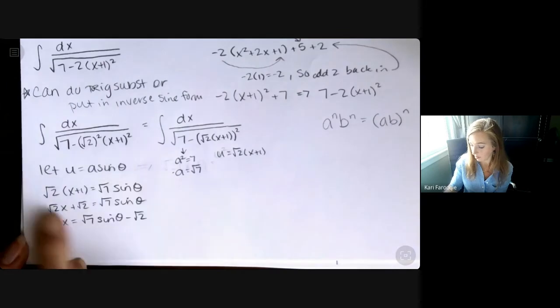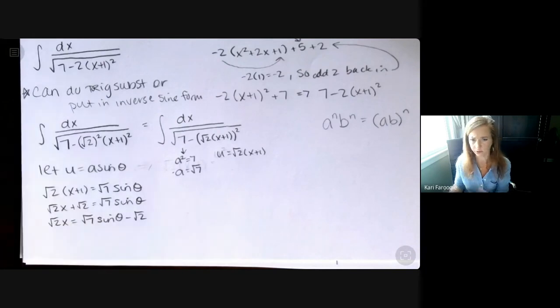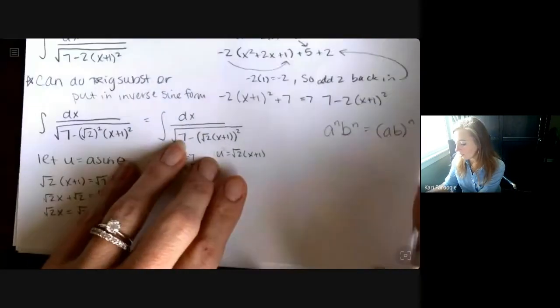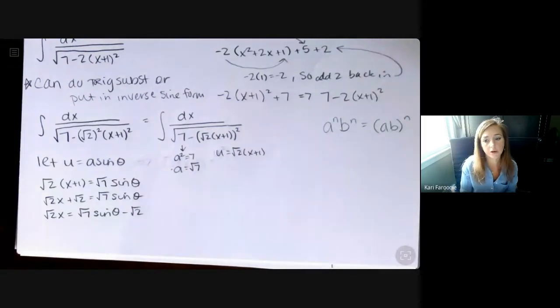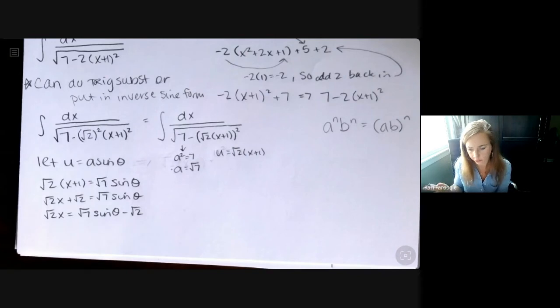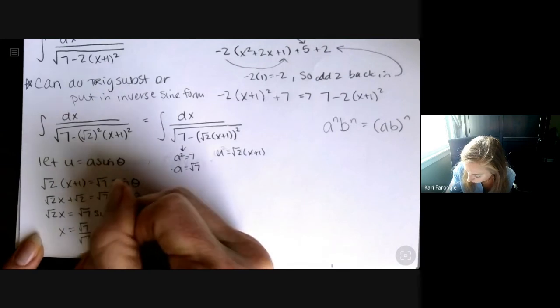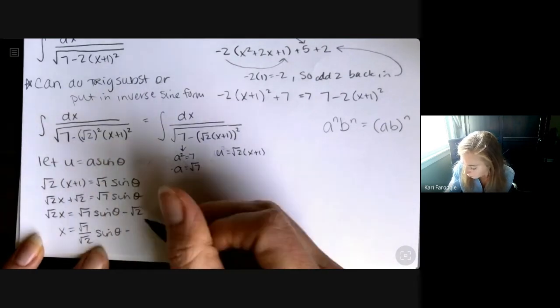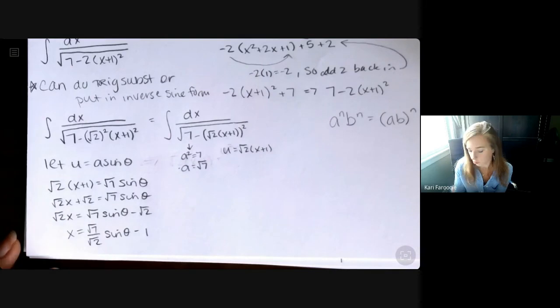Now, this is not like a d theta situation yet, so we can add and subtract from both sides. I don't want you to think like, oh, well, she said we couldn't do that earlier. That was different because earlier we were talking about du's and dx's, and you can't work that way with those when they're being tagged on like that. But we're just solving an equation right now for x. All right, now divide each term by the square root of 2. The square root of 2 divided by itself is going to be 1. All right, so there's your substitution for that.